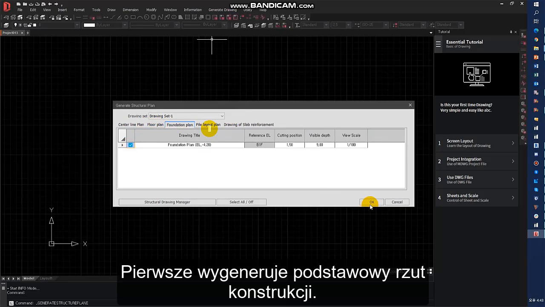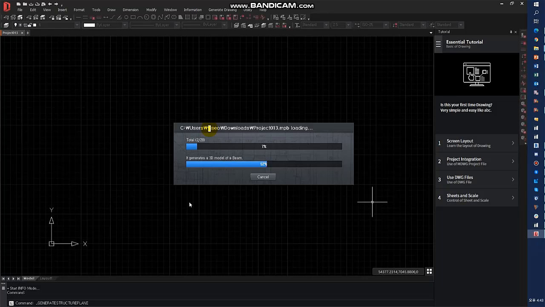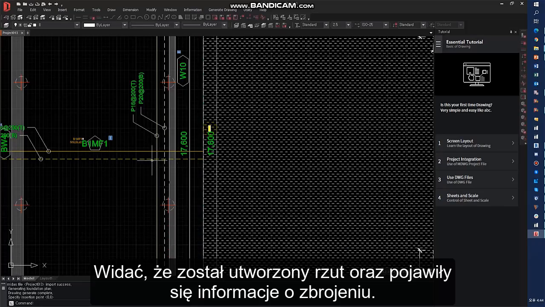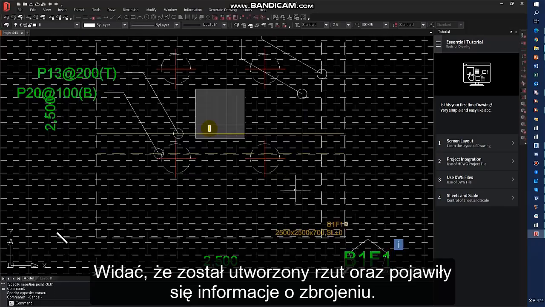First, I'm going to create a basic drawing. You can see that the basic shape and reinforcement information has been created.